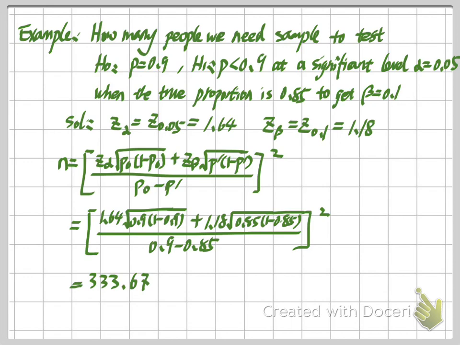So now this is the value of our n, but the next thing is we always know n is a number for our sample size, right? But for sample size, what we can't do is choose a decimal number. We can't say we select 0.67 person to join our survey, right? So here what we should do is get an integer number for our sample size. Of course, there are two ways to do this. One is we use rounding. If the first decimal digit is smaller or equal to 4, we will ignore it. If it's larger than 5, we will round it up to 1.